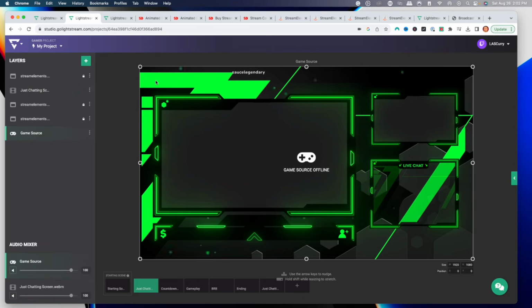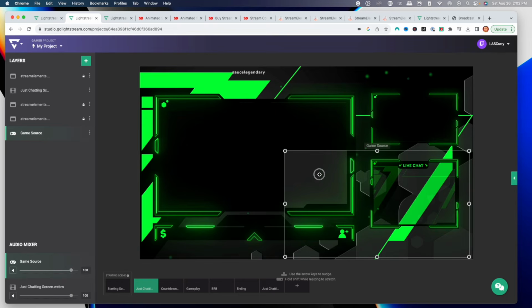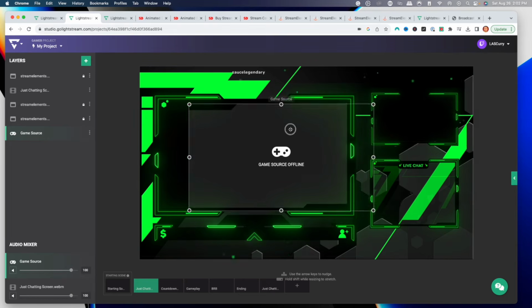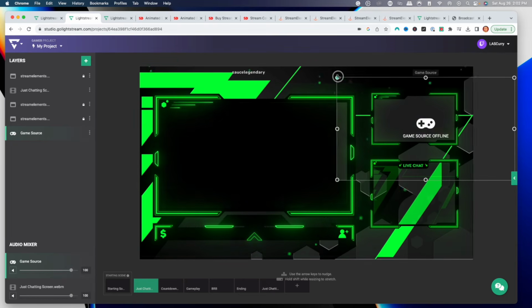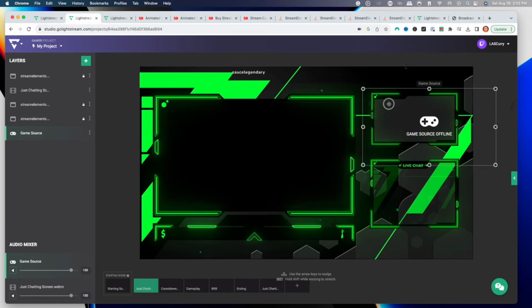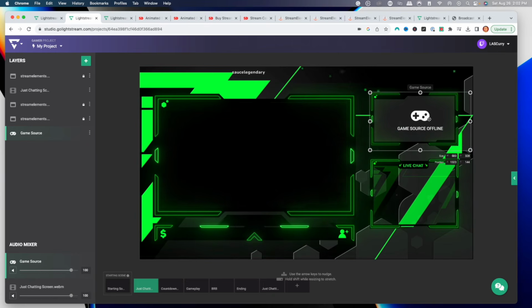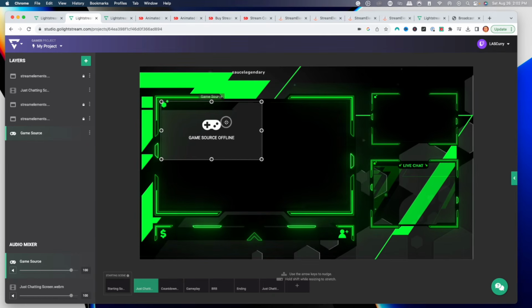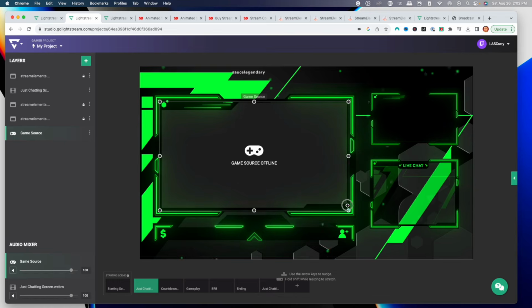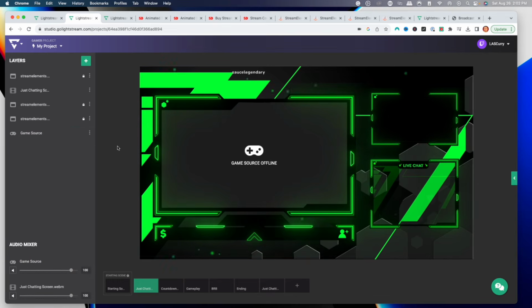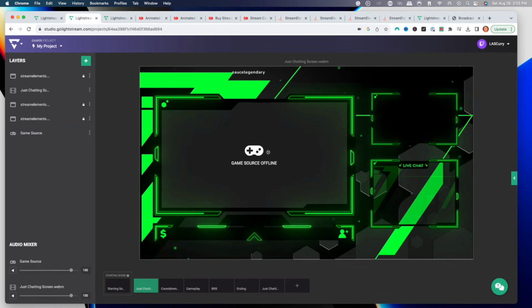So the first thing we're going to do is grab our gameplay. Your gameplay most of the time is either going to go here in the center, or you can put it here in the corner. Now, if you're using a webcam directly on your PS5, then you're not going to have too much flexibility when it comes to your camera. So I would put the gameplay in the middle if you want to, or put your camera if you're using a camera on your computer, but your gameplay will go there.